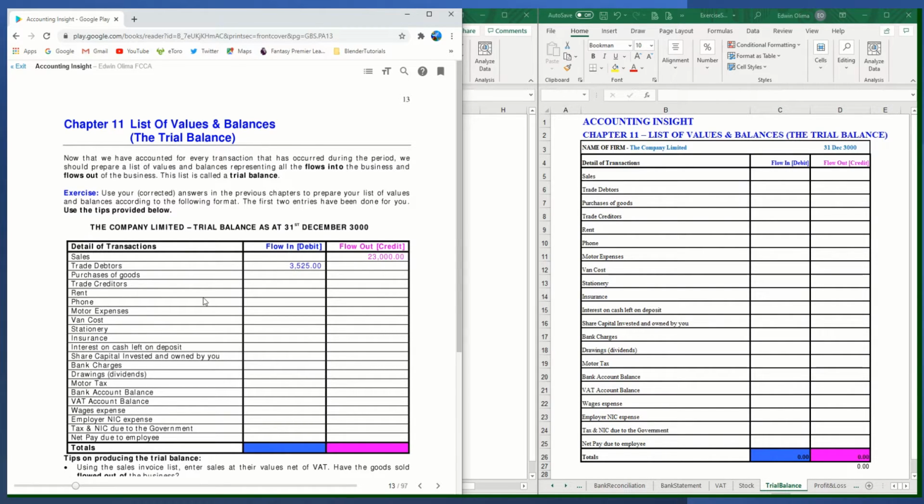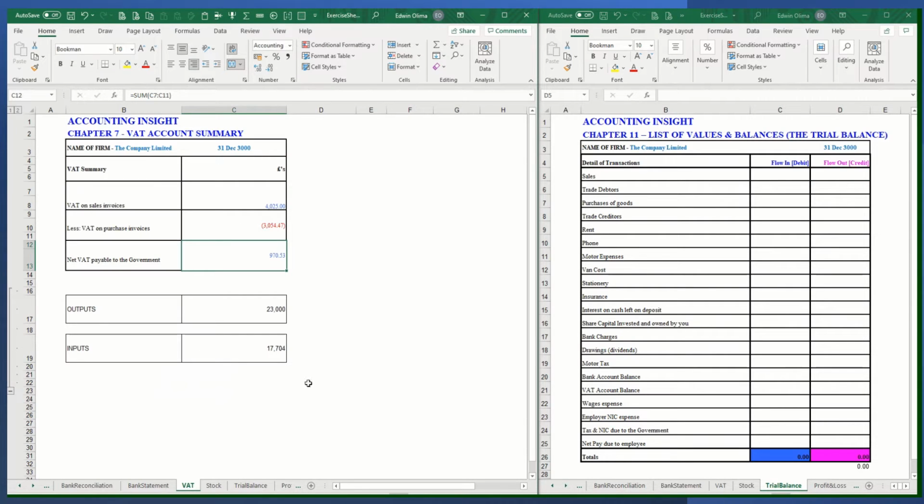So we start off with our sales, and I've got my worksheets here. If you have downloaded these from the website, you can use them in Excel, or if you're using paper, you need to print them out. You just find this page. Because I'm using Excel, I've opened two windows so that I can link directly to the records I've been keeping.